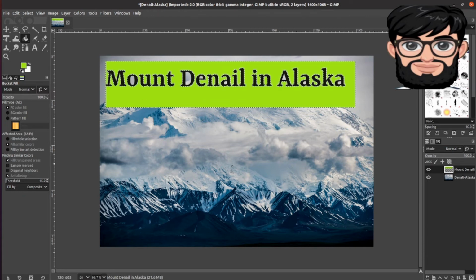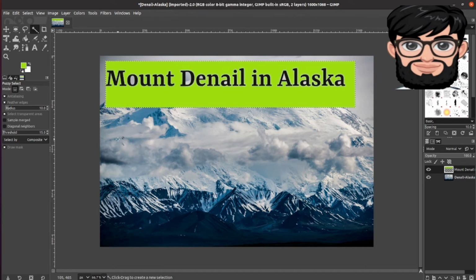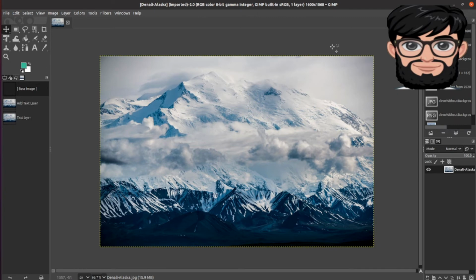There is another way. Let's say if we want to select that, there are other ways. One other thing to remember is GIMP has a concept of layers. So this is a picture layer.